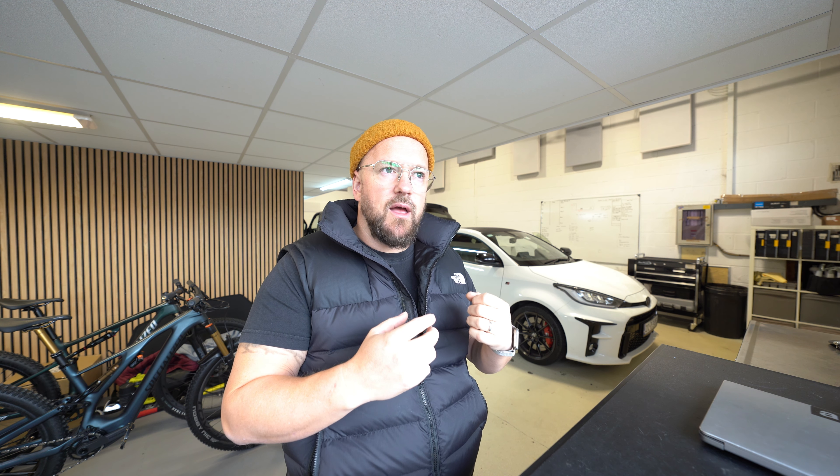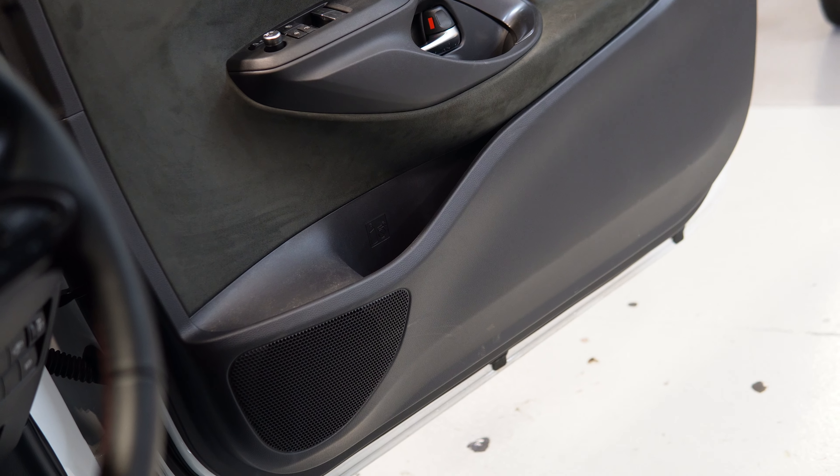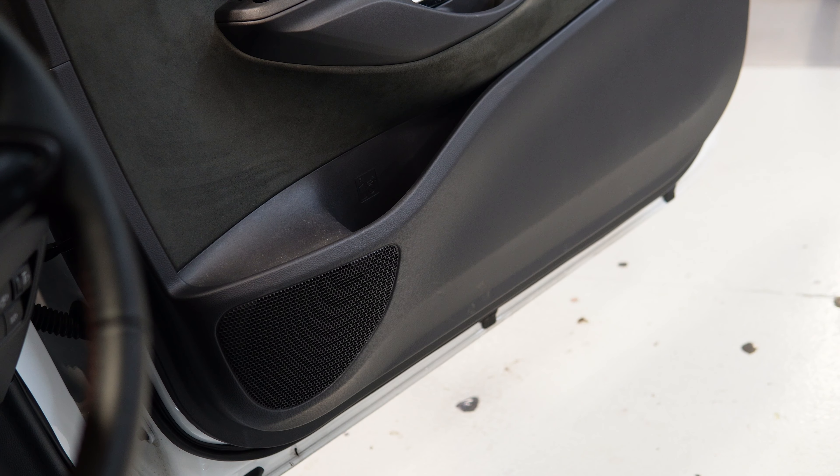Audison APK165P, which is the AP component set - a 6.5-inch component set - but it was sort of revamped and boosted. It's got a better mid-bass, a better tweeter, things like that, so it offers a second stage at the entry AP line. Custom baffles in the doors, full sound deadening in the doors which is an absolute must in these. Tweeters are in the pillars with a plastic-welded bracket.